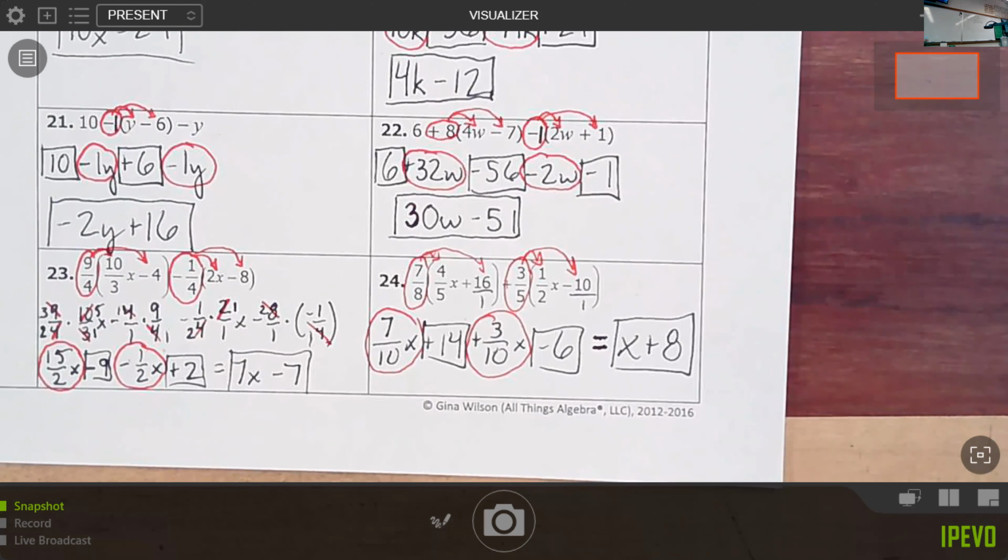The first 10 questions are like the first set of problems on today's notes. The second 10 questions are like the second set of problems on today's notes. So just distributing on the first ones, and then you are distributing and combining like terms for the second type of problems.